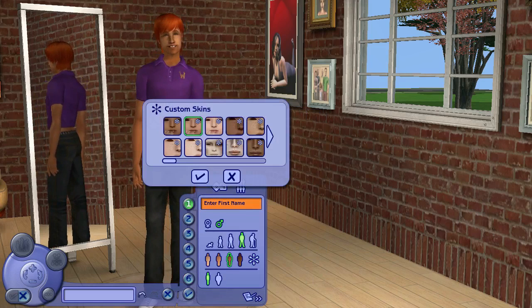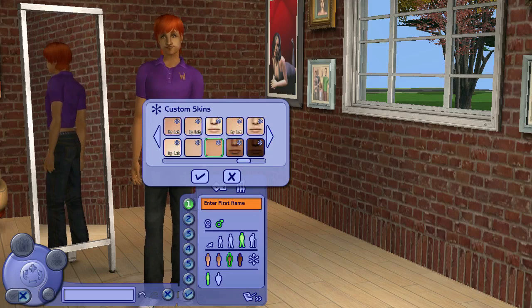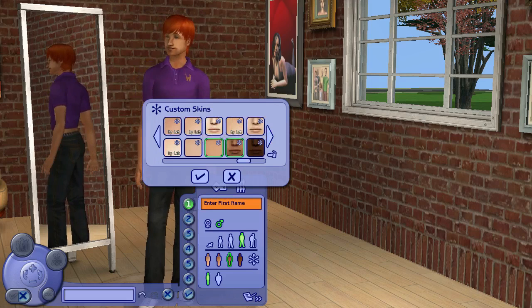I have quite a few custom skins that I'm not really sure. But I've collected some of them. You probably recognize a lot of them. I'm kind of picky for Maxis Match, but I also like having a bit of diversity for the coloration in my game. I mean, that's how real life is, you know?